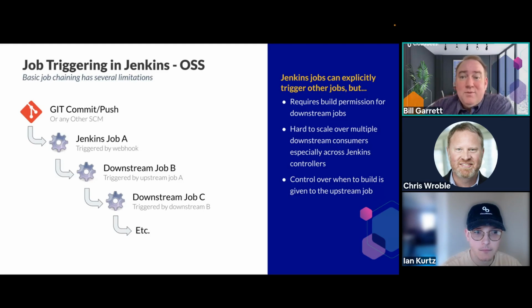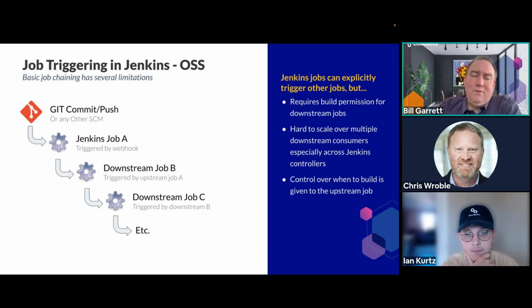There's a few problems with this, though. One is that it's very linear. Another is that it kind of gets the permissions requirements backwards, in the sense that the calling job has to have permissions on the called job. So if what you're trying to do is run a job that runs in a high privilege environment, you have to give people control over the high privilege job, which is not really what you want to do.